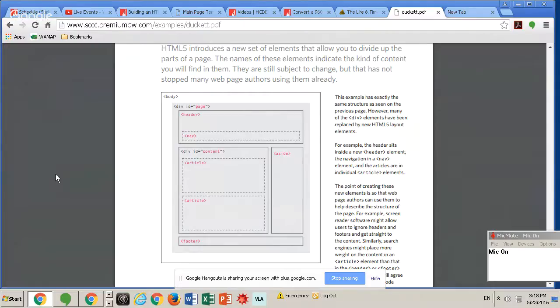Might have a navigation here. And then the content area and the sidebar area, and then the footer.